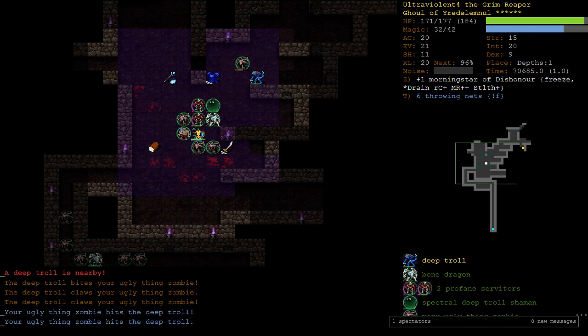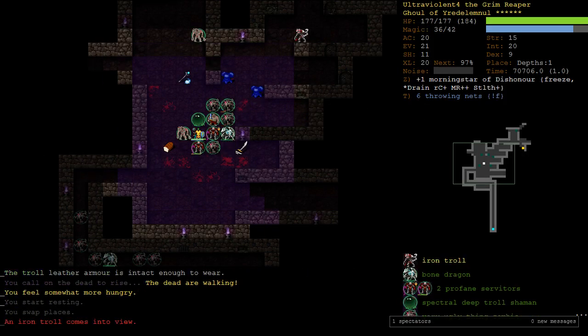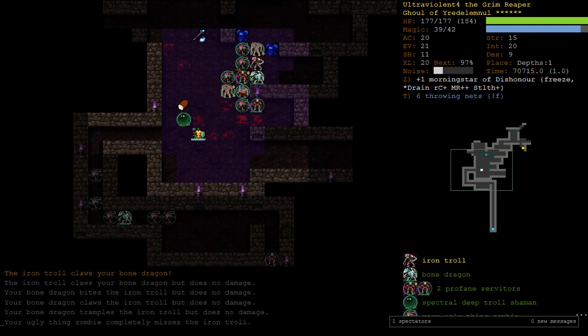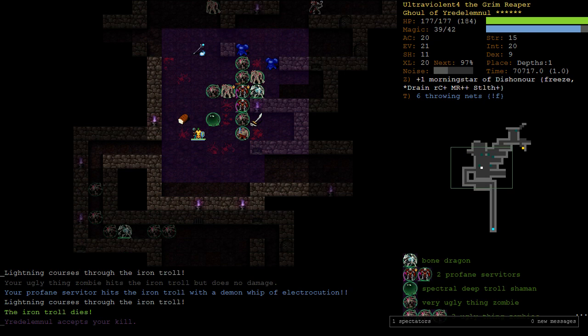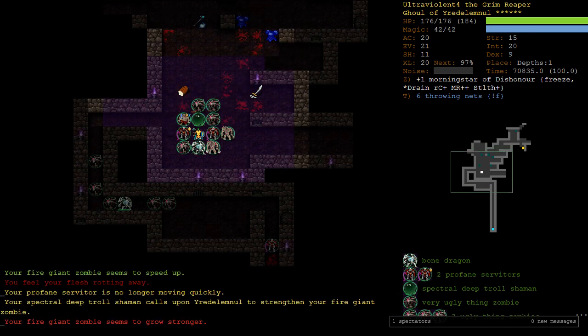Alright, so we've got a troll shaman now. And what do we do if Menace is around? Well, if he ever gets on top of us, we're in trouble, because we are vulnerable to all his holy stuff.